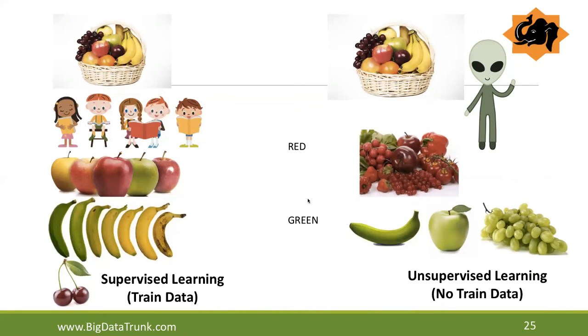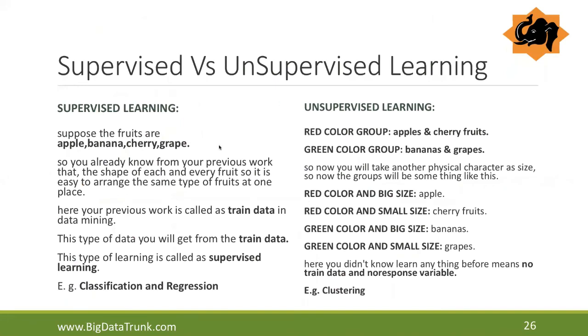Let's keep adding. So this is the same thing explained in a little more wordy way. I think the picture does a better job, so I'm not going to go through these. The aliens could have probably done red color with big size, small size. They could have done all different variations. But at the end of the day, they're observations.